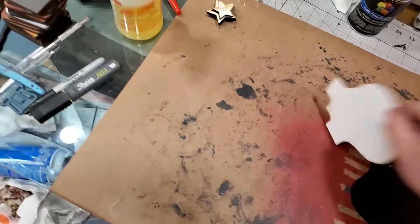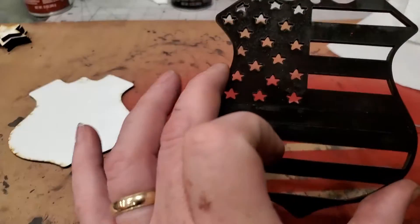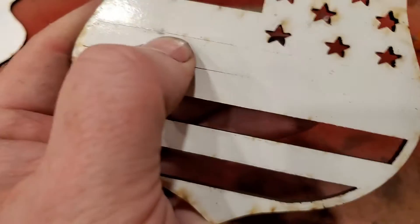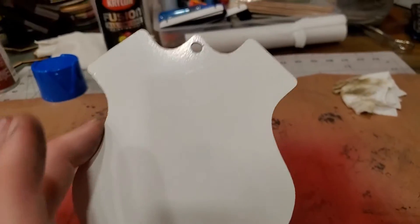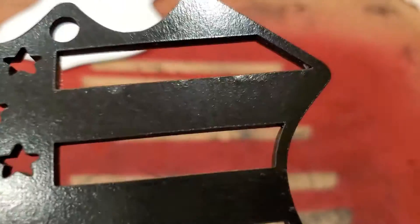Let me clean this off and see how it looks. I had to just tap all these little things to pop out — I would go maybe 150 or 155 next time. The other ones I did at 130 twice — all those little pieces stayed on the bed when I was done. My main stripe here is not quite there, so I'm gonna help it out this time, just kind of push. Next time slow it down just a tad. That looks pretty darn good. This guy is pretty good; however, I would probably mask it — just a little bit of bubbly black right there. If you masked it, that wouldn't be there.